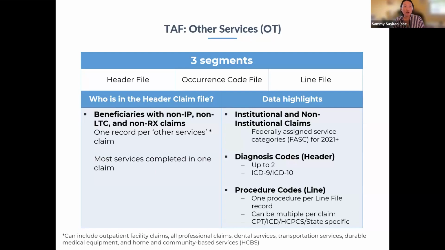So you'll notice here that there are diagnosis and procedure codes. But again, one thing I do want to note is that you have to be conscientious about whether you are looking at institutional or non-institutional claims, so that you can make sure that you capture everything that you're looking for.